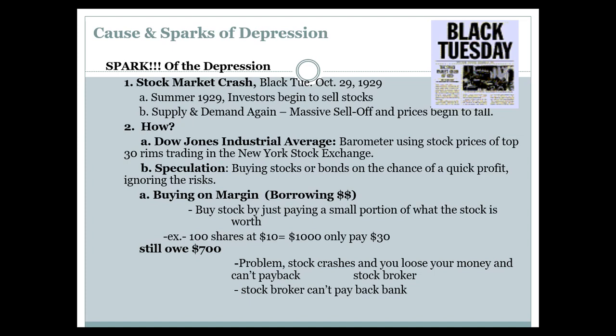Okay. Speculation, second term in here: buying stocks or bonds with the chance of a quick profit, meaning I'm going to go in, the stock has been growing the last few weeks, so I'm going to invest today with an intent to pull my money out in the short run, in a week or two weeks, try to quick turn and profit. What this does is they see people go in and invest real quick and then sell off, causes people to think maybe something's wrong with this stock. And so other people will sell off their stock, which artificially causes the price of that stock to drop.